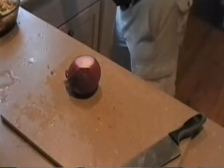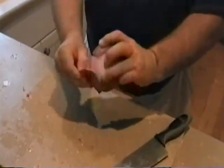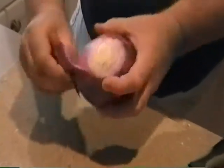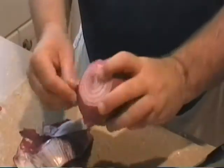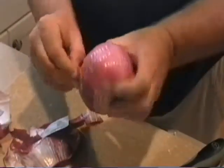Now we got a nice red onion here. And we're going to thinly slice this one. So we're going to cut off the butt ends like so. Get rid of those. Get rid of that top layer with our knife like that. Top 2 layers. And we're looking for a half a cup of slivered red onion, which is what we're going to get here. If you slivered this whole red onion, you'd have about 2 cups, so we're not going to use the whole thing. Get those out. Okay?